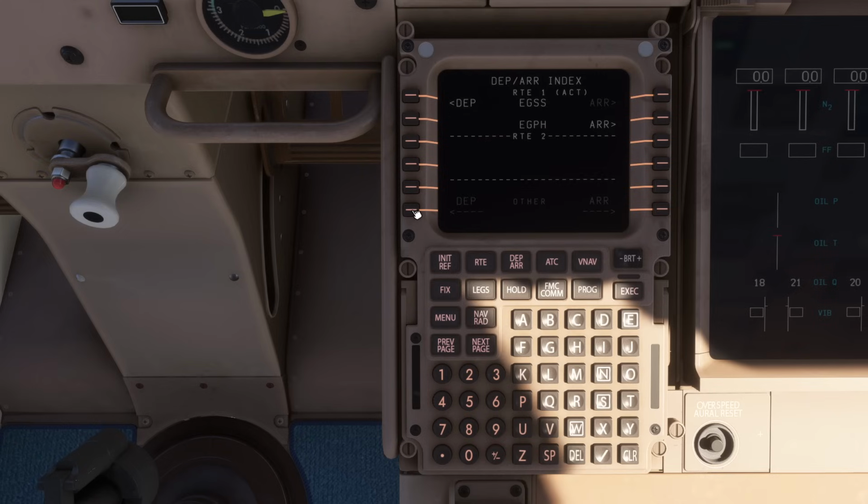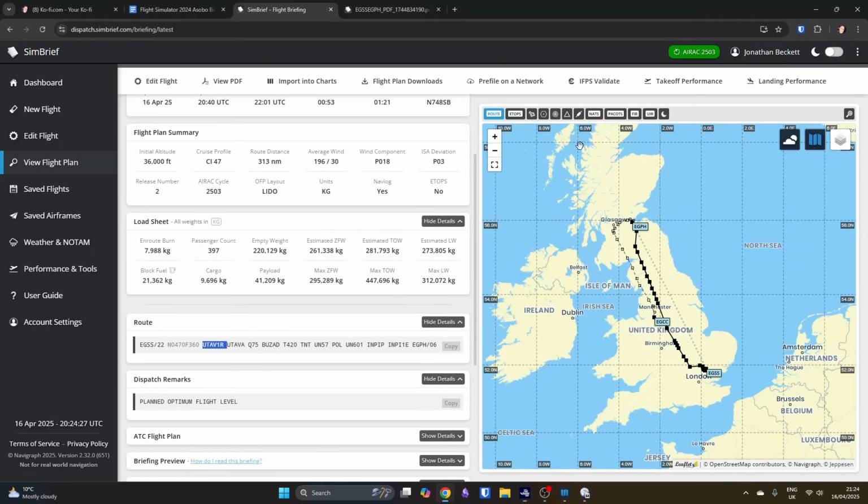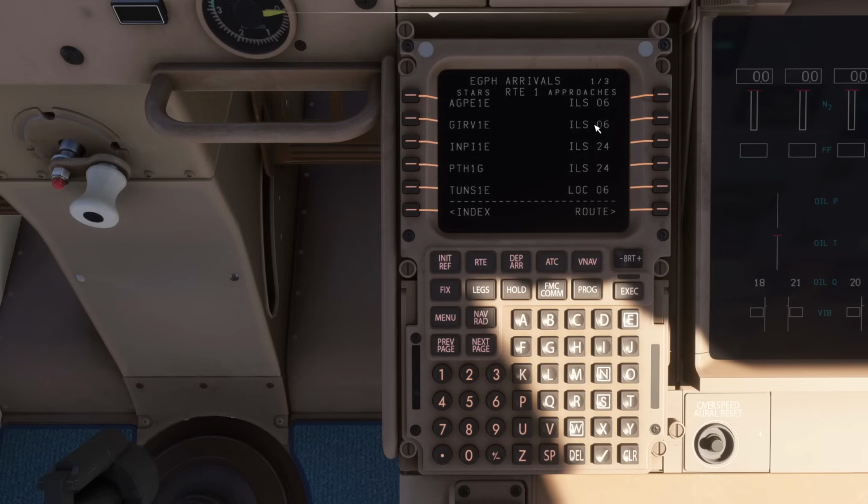And then go index, then go look at Edinburgh, go to arrival, and how are we arriving into Edinburgh? In P1E, into runway 06. So we'll say ILS for runway 06, please. And the in P1E standard terminal arrival route, or STAR. So ILS for 06 is actually the approach, not just the runway. So it's how we're going to approach the runway, with ILS. Okay, so again, we can execute that change.